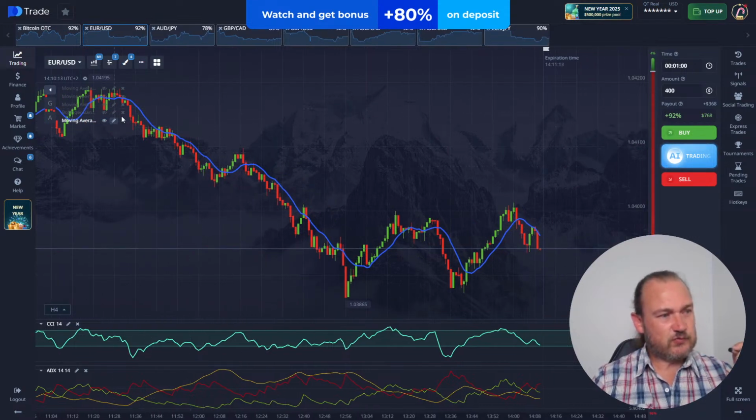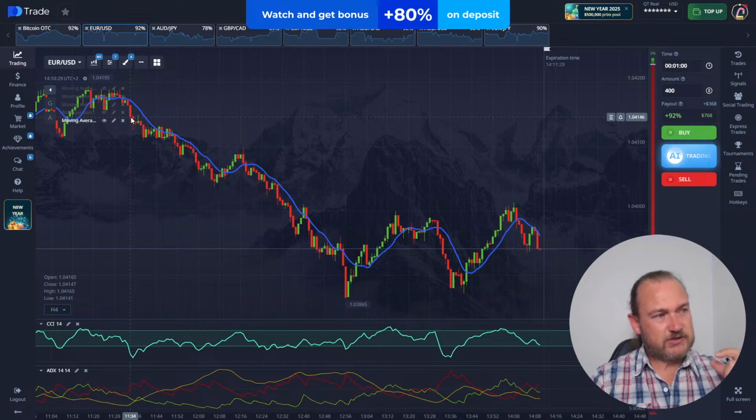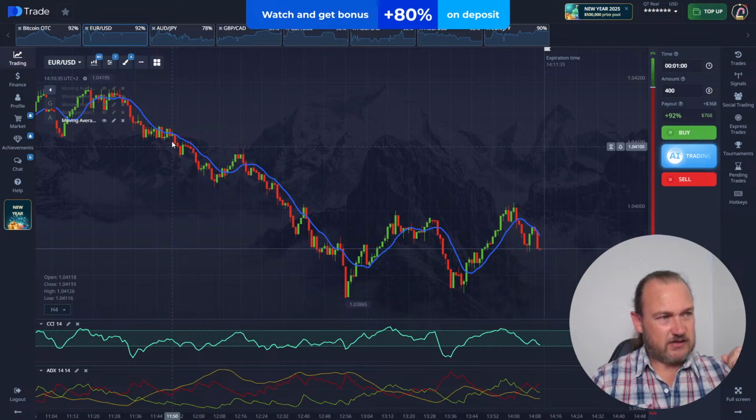So every time we had a sell there, where did it dip down? So that was the candle that dipped it down. So we could have taken a sell there, whether 1 minute or 5 minute. When I'm using 1 minute charts, I prefer to trade on 5 minute expiries, but we could have done a 1 minute here as well. And CCI came back up and it dipped again right there.